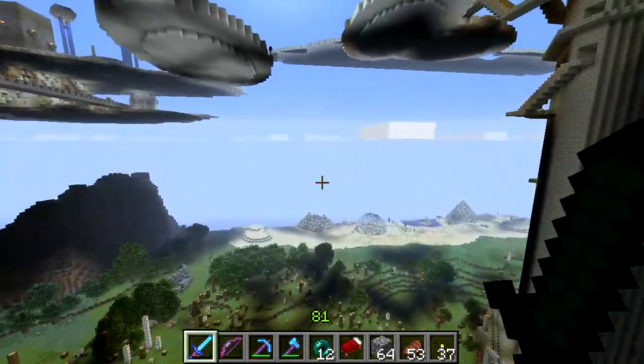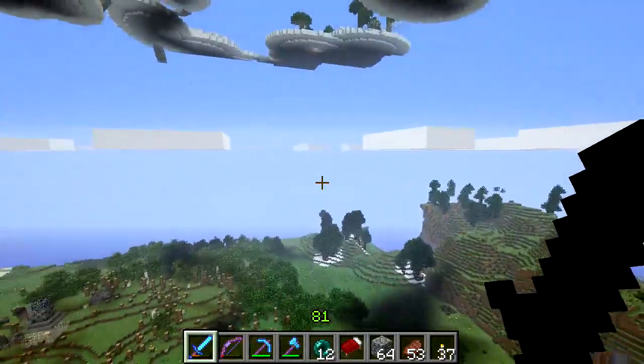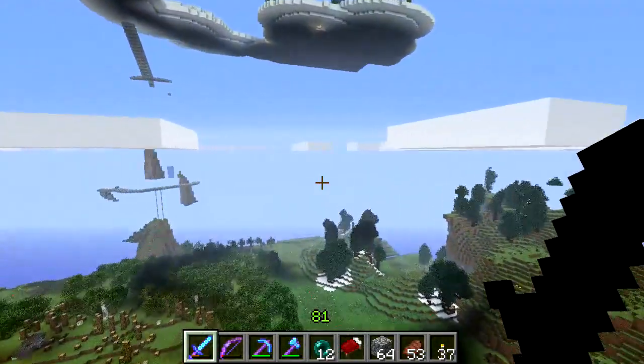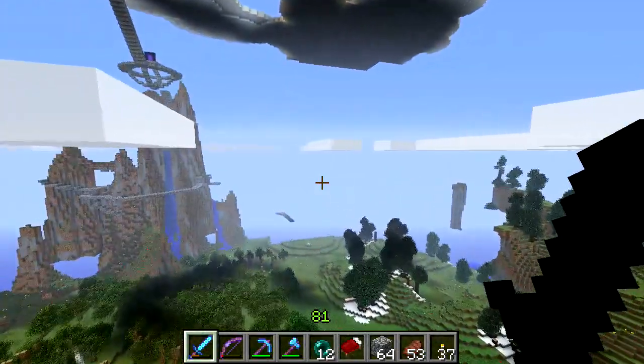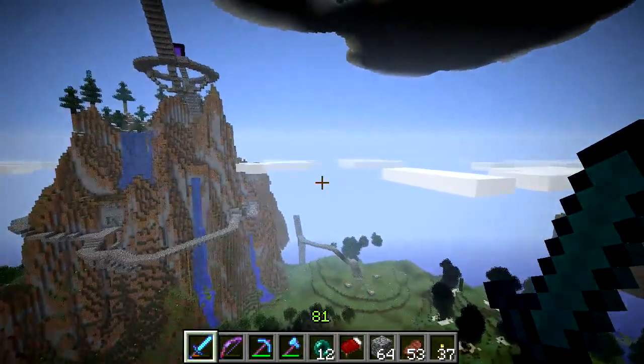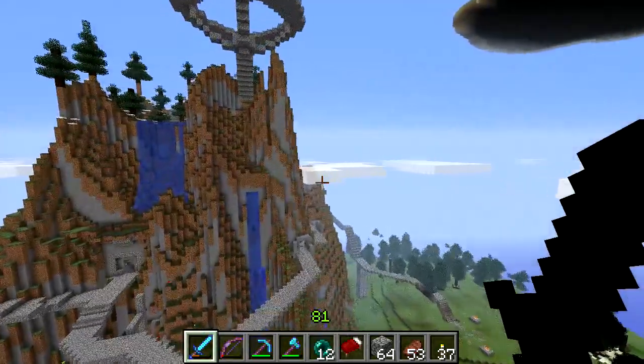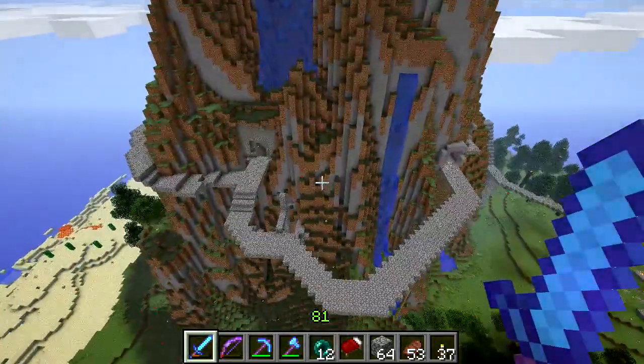So we conquered this, and then we moved on to the mountains, I believe, next. And the mountains were, again, another sort of unique area. A lot of it was underground for that one. I was pretty happy with the sort of layout of the area. I liked the sort of aesthetics to it.